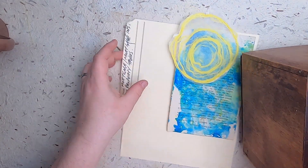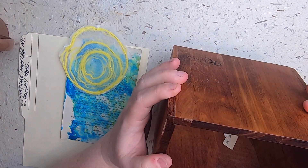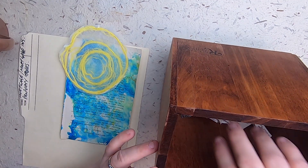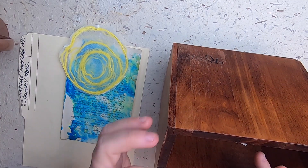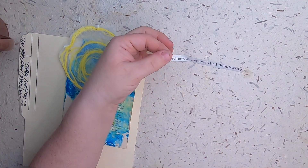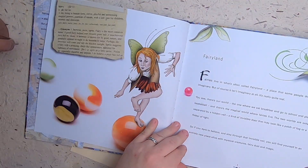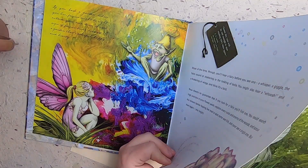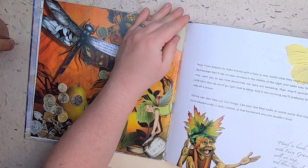I just swapped out my box of word snippets this morning — went to a larger box because the little tiny jar felt too small. I'm thinking it would be good if I could find something like 'mischievous elves watch delightedly.' I just got this fairy book and I'm wondering if I could use it — make use of an image of an elf-type fairy. This could end up being ephemera for my fairy journal, so let's tear this out.